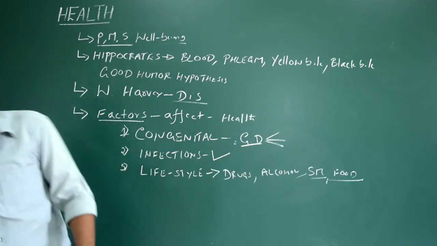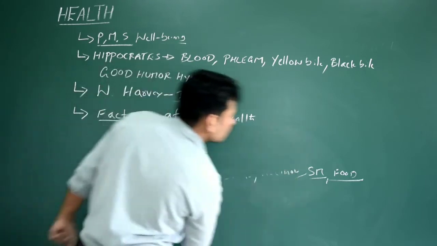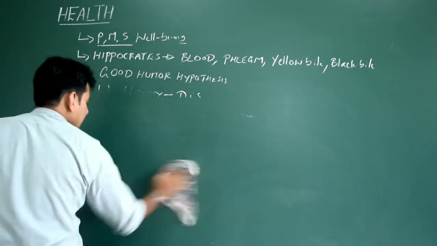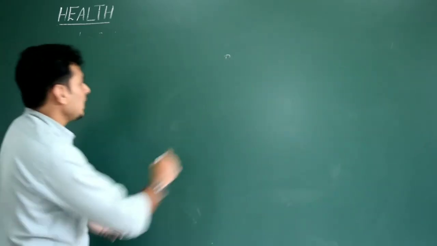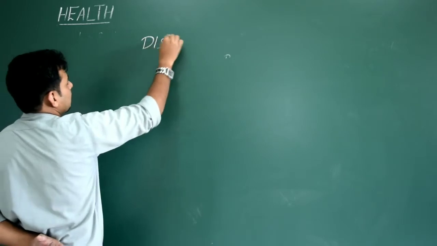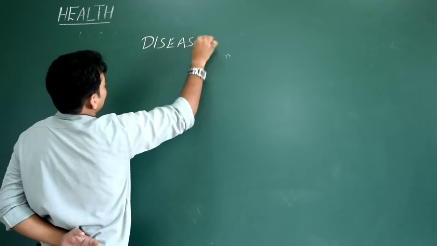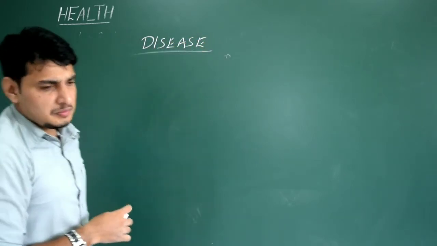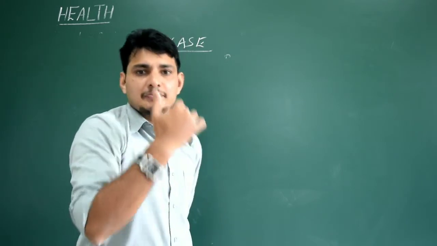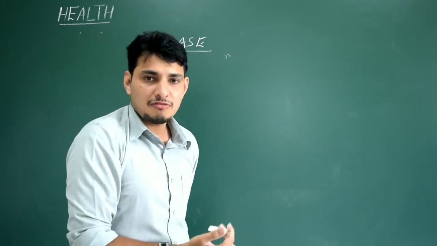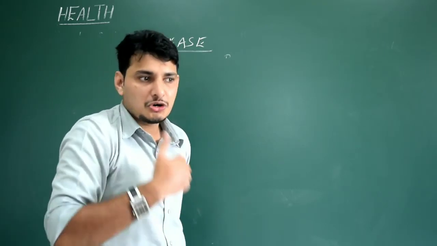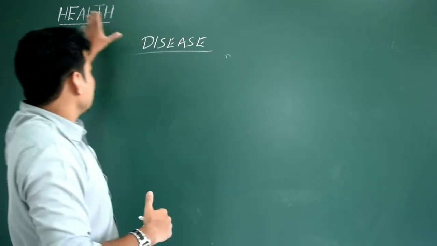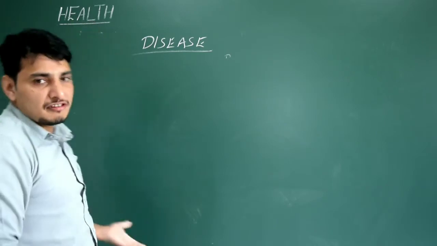Now I'm just going to erase this. Please note each and everything. Now we will write this. What is disease? Disease is nothing but something which alters our health. It could be because of a pathogen, a new foreign body which enters into our body and causes disturbance in our health. So we will suffer from diseases.